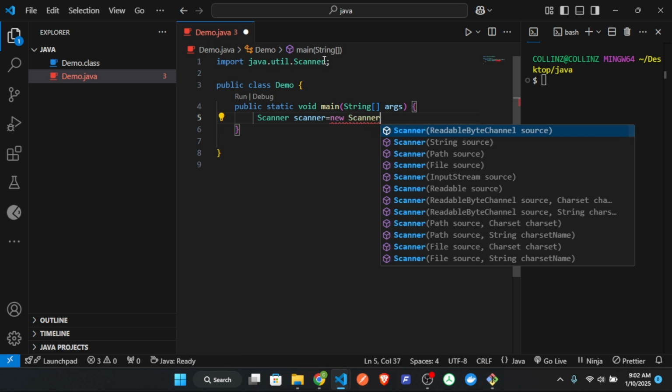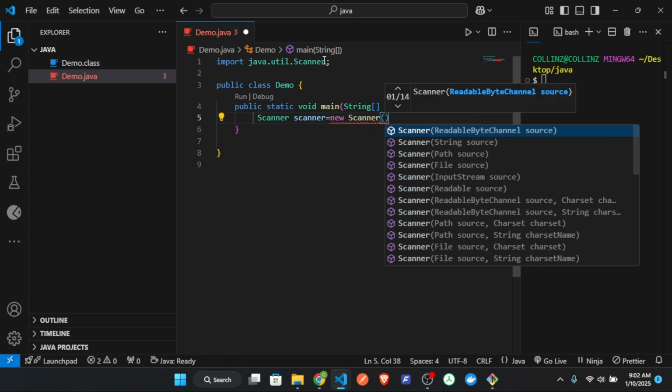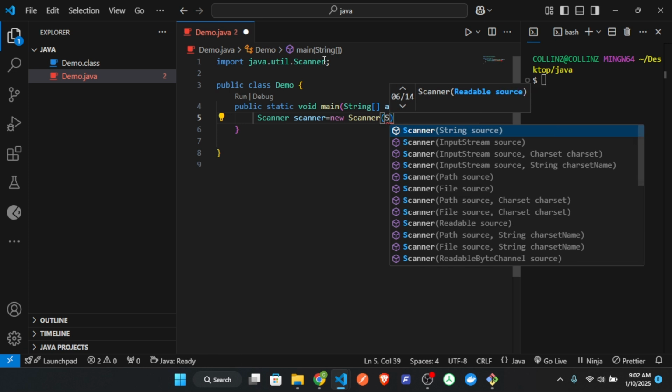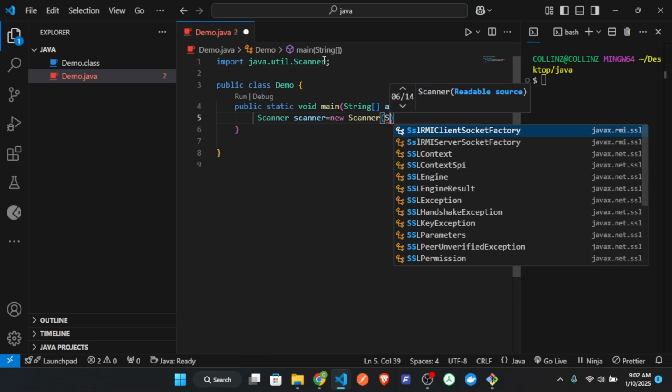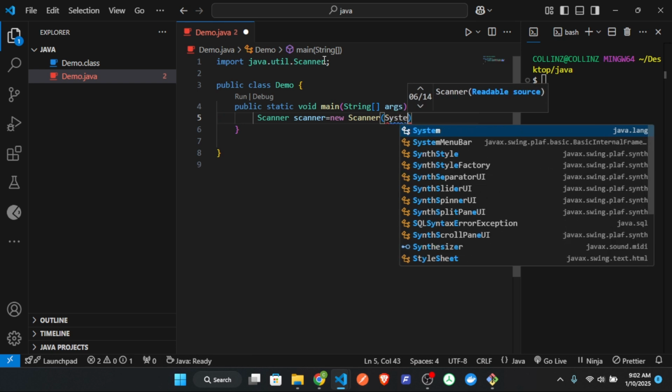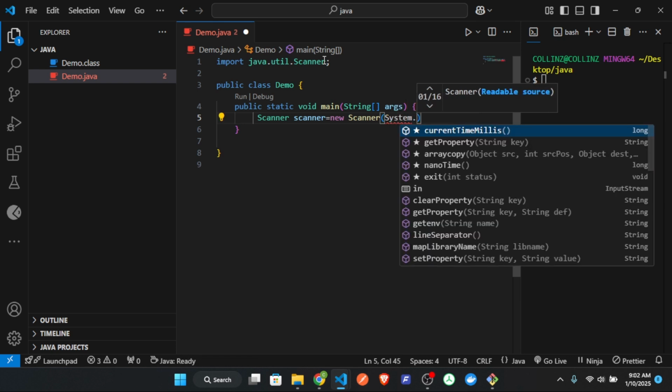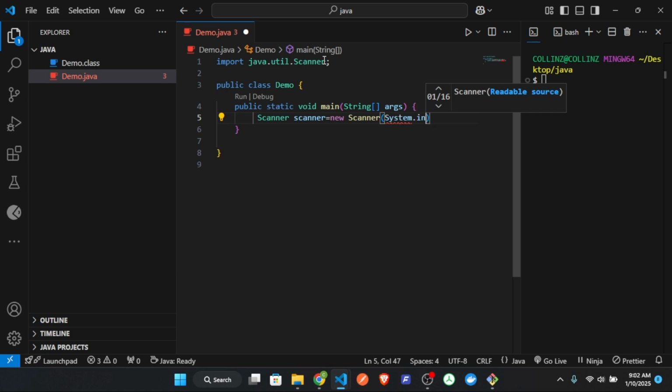So inside here, we shall say scanner is equal to system dot in. So we have successfully created a new scanner instance, meaning we can use this instance whenever we want to get a user input.